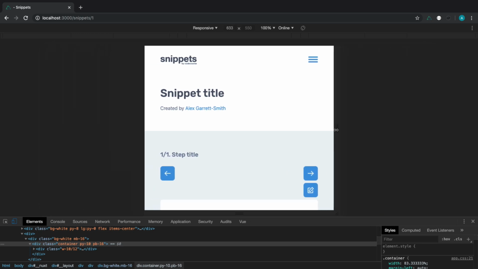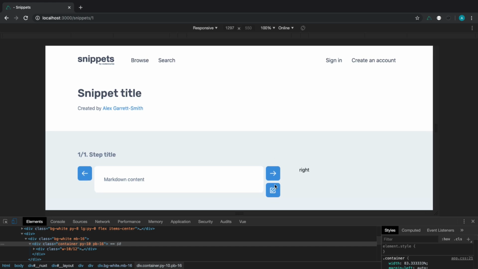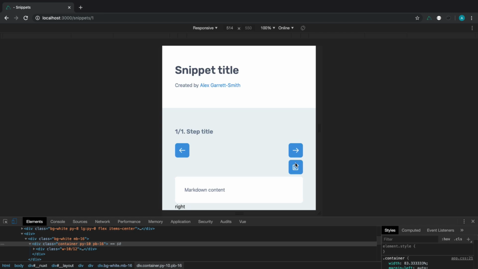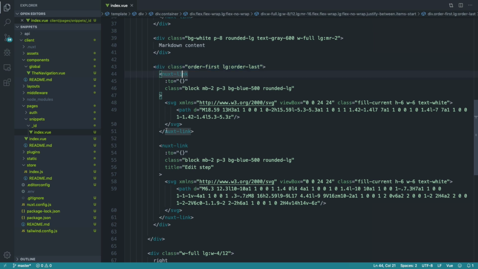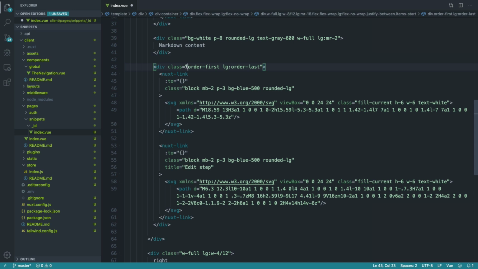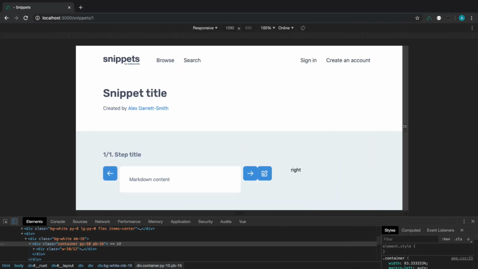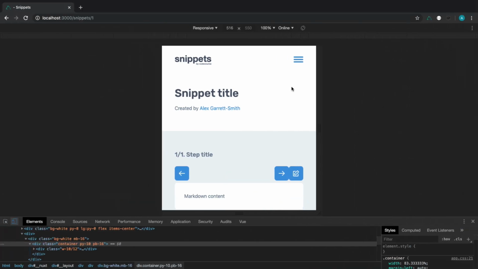Now let's just check what happens when we go down to a smaller viewport. Doesn't look great at the moment, so this is absolutely fine. Of course, we're going to show this when the user has permission to edit the particular snippet that they're viewing. But when we pull this in, we kind of want these two to sit next to each other. So to achieve that, what we can do is on the outer wrapper for these two icons, we can fiddle around with the flex display. So let's go ahead and first of all say flex. Let's say flex row. So let's just see the difference that that has made. That looks good to me. When we pull this out, however, we're still seeing that sitting next to each other. So that's not what we want. And of course, we're going to set a margin right of 2 on this one.